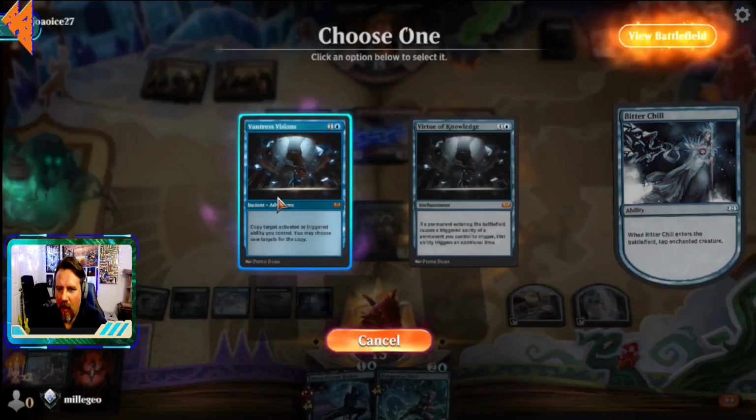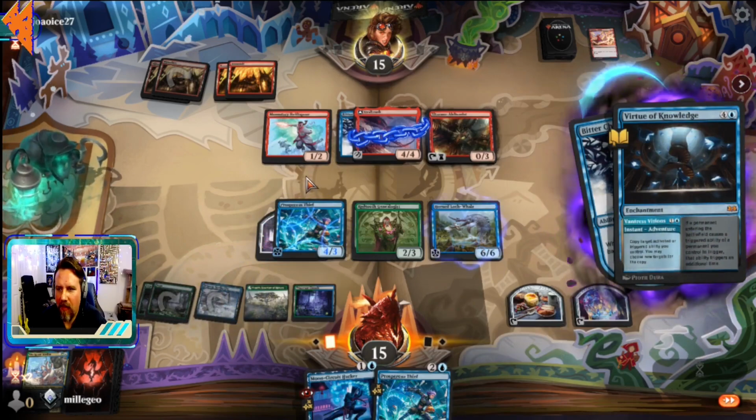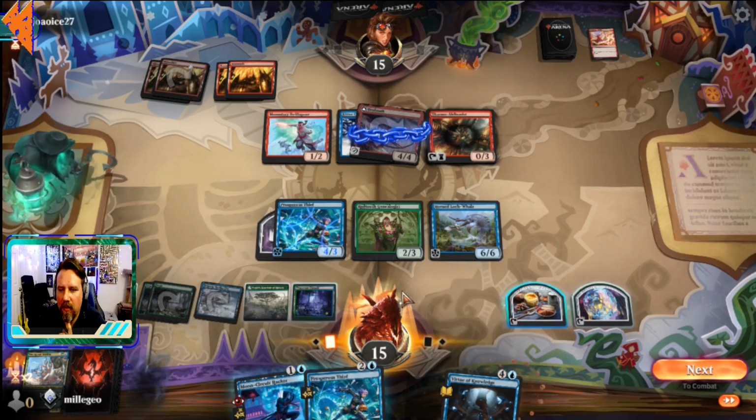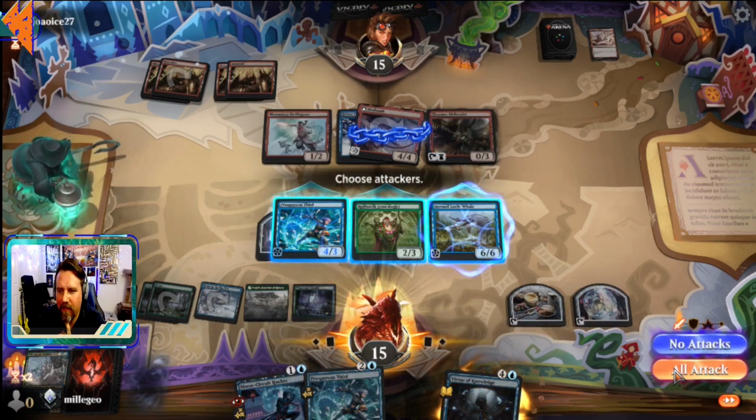Check this out. We're gonna tap another one of his creatures. Will it let me? It should. Oh, it's only enchanted creature. Alright, whatever. We can still play it later. Now, we attack with everything.